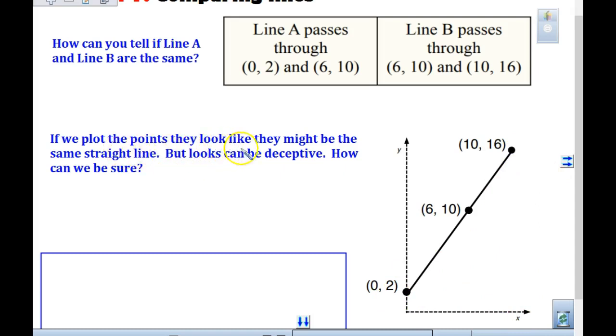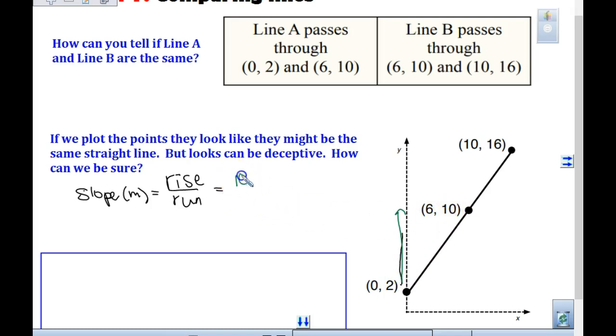It says if we plot 2 points and they look like they might be on a straight line, we can't use that for our judgment because sometimes rulers are bent, like some of you bent my rulers, but we need to make sure we are making sure that these work. So what we need to do is we need to find the slope. So our definition of slope, that's our M, our movement. We are going to, in this case, subtract. Now, since it's a graph, we're going to count the rise instead of subtracting. We're going to count rise over run. How far from, and you always want to start from the point furthest on the left, and you want to go from left to right. So from 2 to 10, how far are we going up?